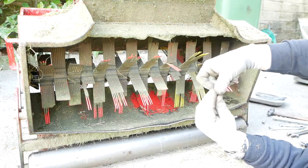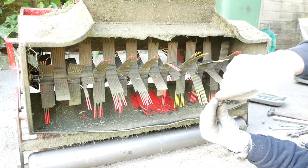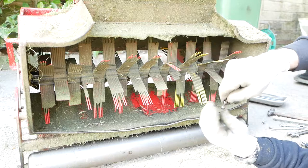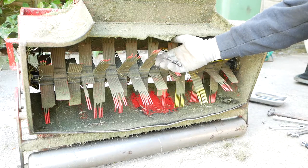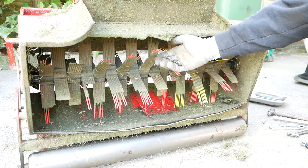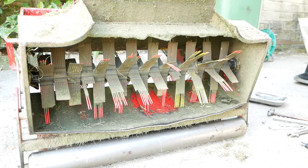Got there in the end. Don't know how well you can see that bolt. It's had a hard life. Probably going to replace that as long as I can find a nylock to go on the end of it. Right, do the same with the other side.